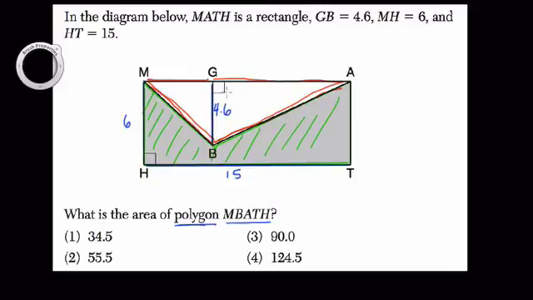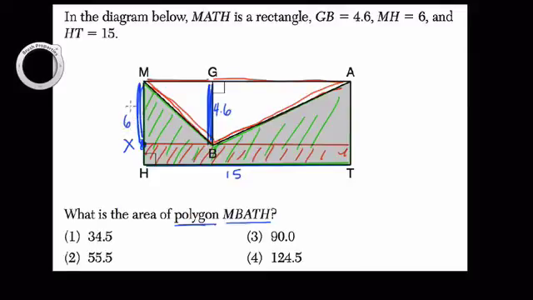So the way I'm going to go about solving this is to find the area, let's draw a line right here, of this rectangle below. We have this piece, or at least split the rectangle to this piece below, and then this other piece above, because that will allow me to find the area of the triangle. Let me show you how. I'll call this X. So what's the length of M to X, this segment right here? Well, that's 4.6, because it's going to be the same as GB. So MX is also 4.6.